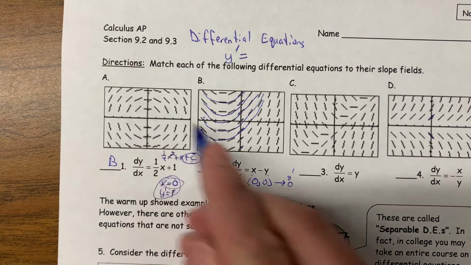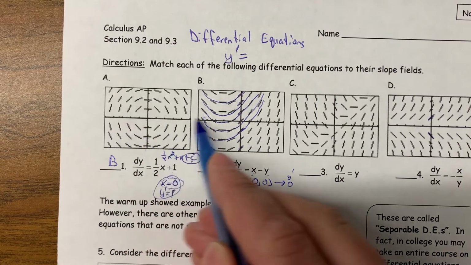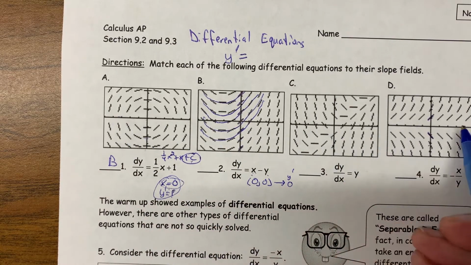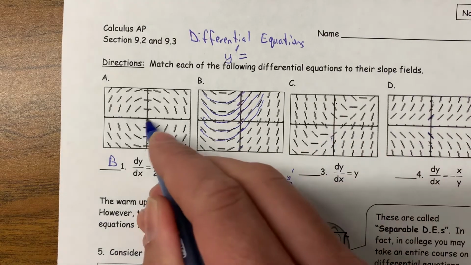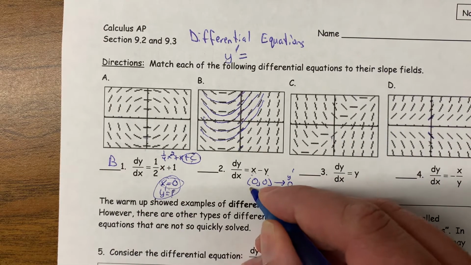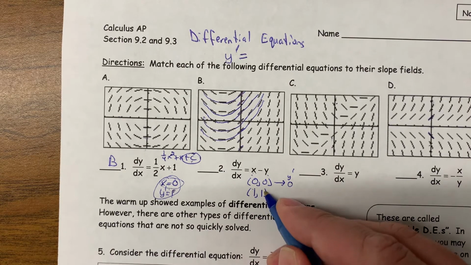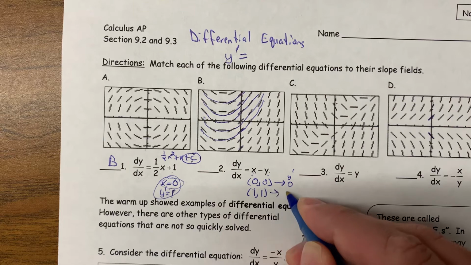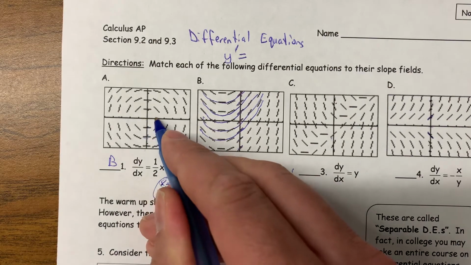And then this type of graphing program didn't do a good job of rendering the x-axis. So it's actually kind of hard to tell on the x-axis what's going on. Like maybe this one has a slope of 0, maybe this one has a slope of 0, maybe this one has a slope of 0. Let's pick a different point. Let's pick when x is 1 and y is 1. When x is 1 and y is 1, 1 minus 1 is 0. And so y prime will also be 0 at the point 1, 1. So let's look at the point 1, 1.